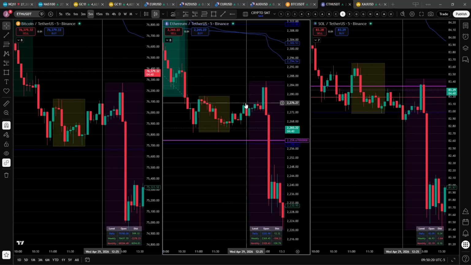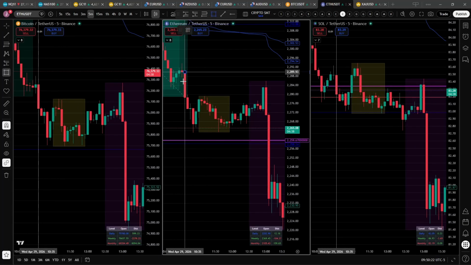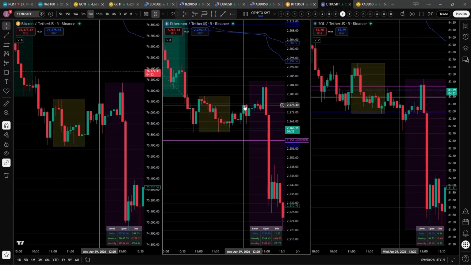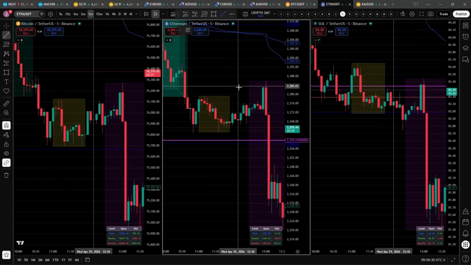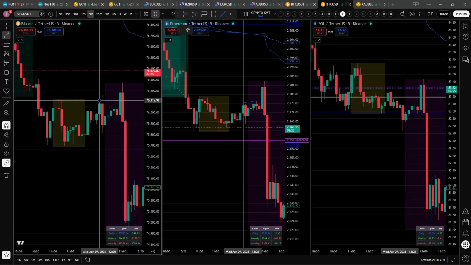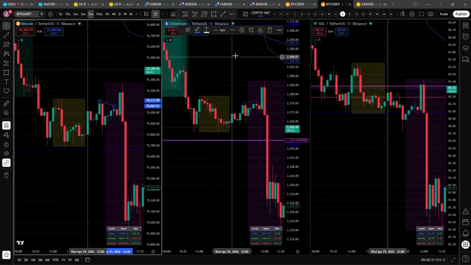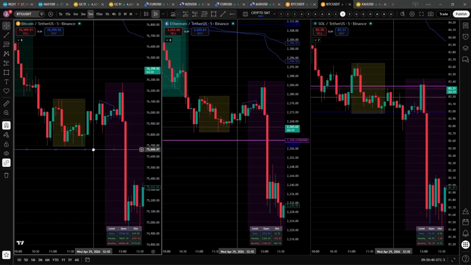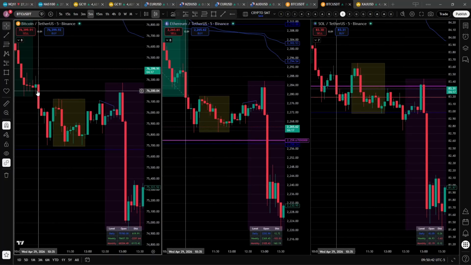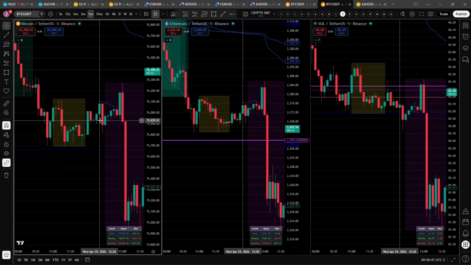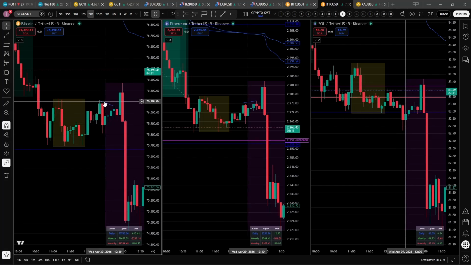So you probably look for a short in this one, but this fair value gap ate you up a little bit. So see how that happened. But yeah, I mean, higher high right here, higher high right there. You have a lower high right there. So this is not an extreme. This is an example of not an extreme. Now, the reason why this didn't work out was because there was still liquidity up in here, and there's no reason as to why the market should reverse just because it happened right here.